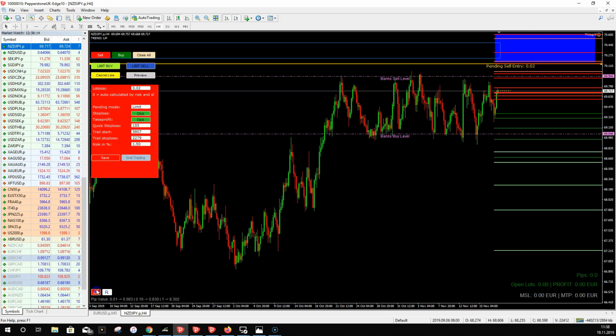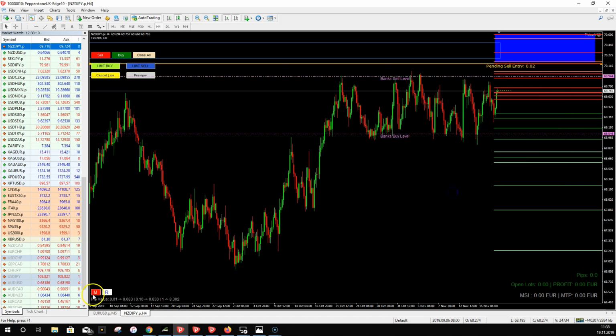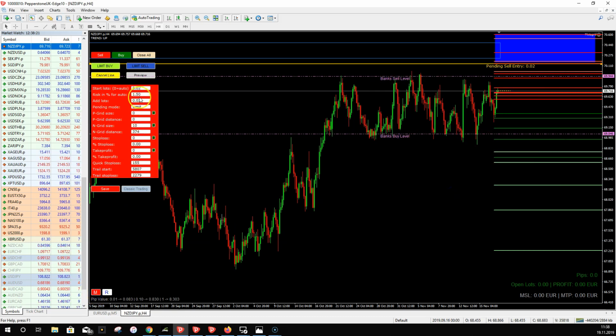Let's see if we are on grid trading. We have to change this. We go to grid trading, and then let's see, we don't use a positive grid. We have to set it to 0. And then we make a grid. Let's see what a nice distance is. Say maybe 5 pips for every grid. So we use a grid distance of 5, and you know we need 50 points or ticks.